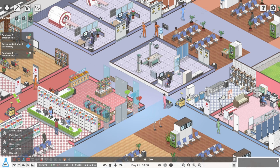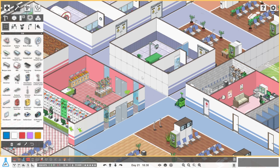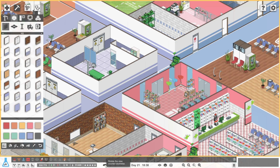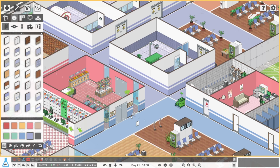Yes, somebody did point out that wall is incomplete. You're absolutely right, whoever you were. That wall there, look, just isn't done. We've just not done that wall. Have we done the other side as well? I'm not entirely sure. So hang on a second. Yeah, go to walls, drop a drop. That wall, and then just paste that across like that. That's much better. Have we done the other side? Yes. Okay. It was just that one wall that we missed out.